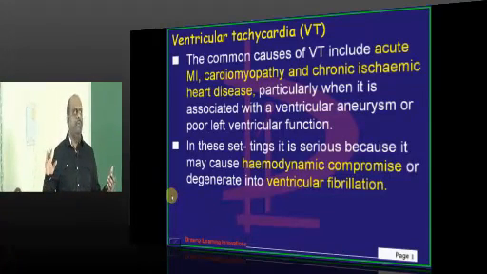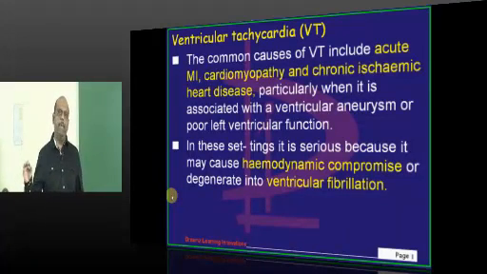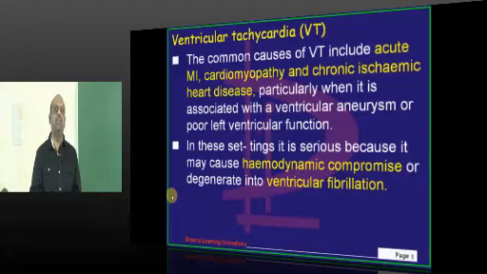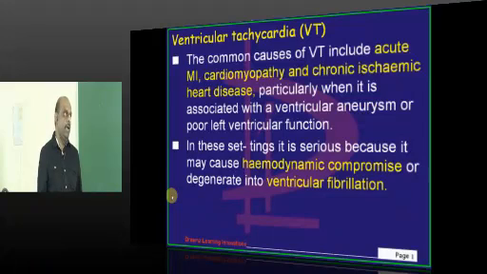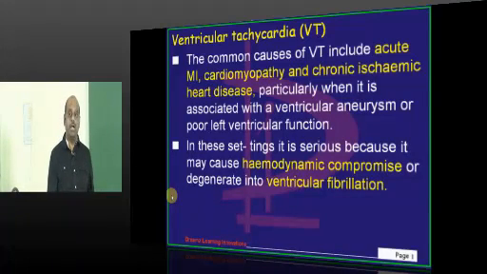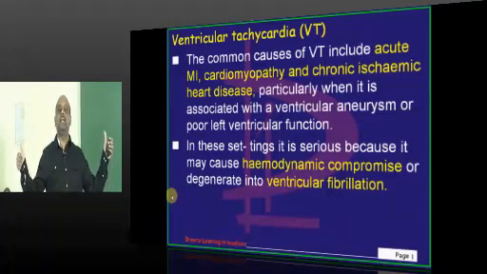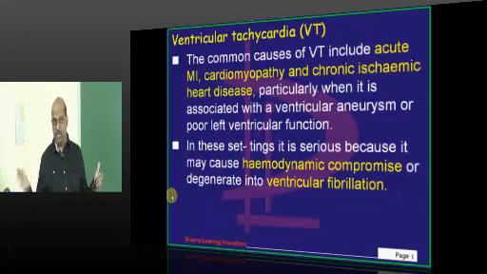The next very important topic, forget about entrance: VT is one topic you need to be very sure of as a good medical student. Anytime any patient, even at a bus stop, can go into ventricular tachycardia. You must know how to minimally manage a patient. And of course, as a house surgeon, giving an electric shock cardioversion for VT and VF is part of basic and advanced life support. You need to be very sure.